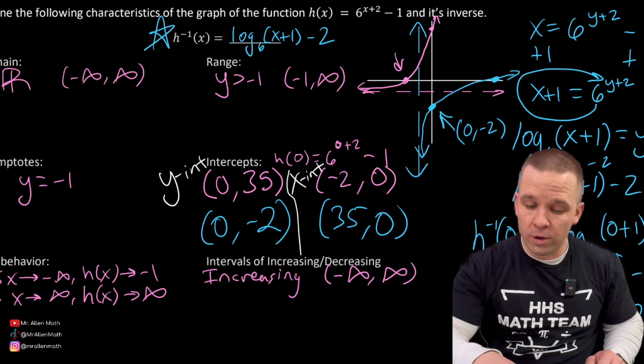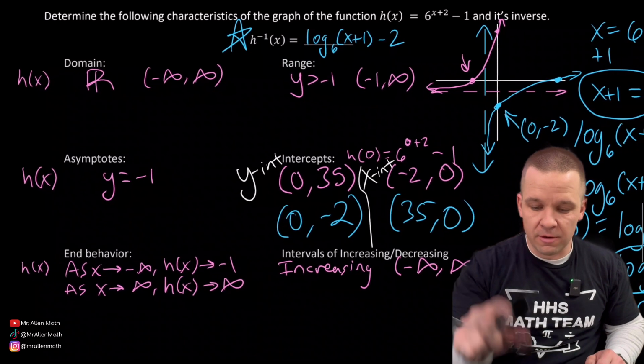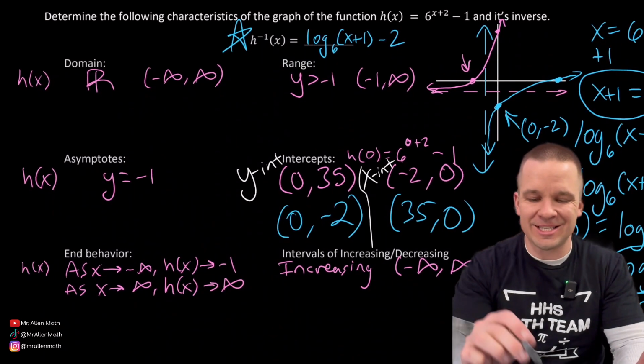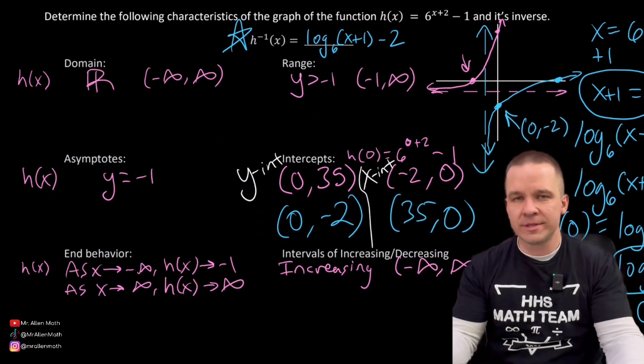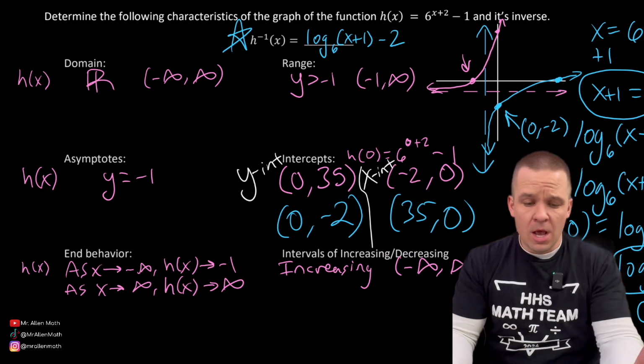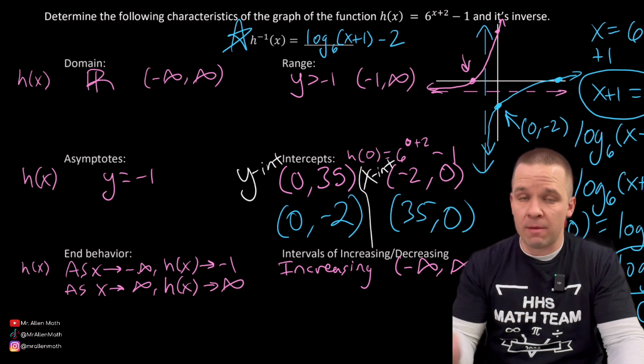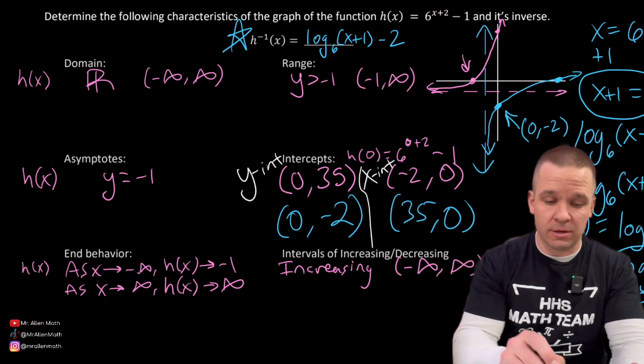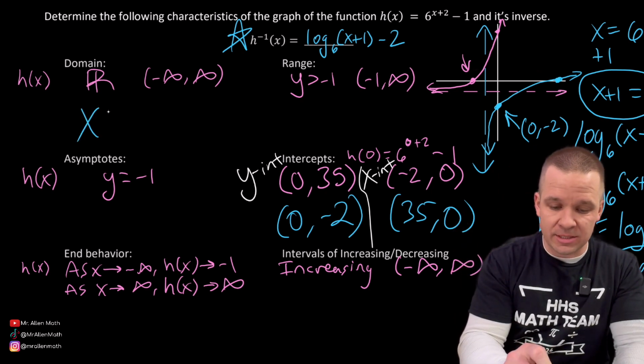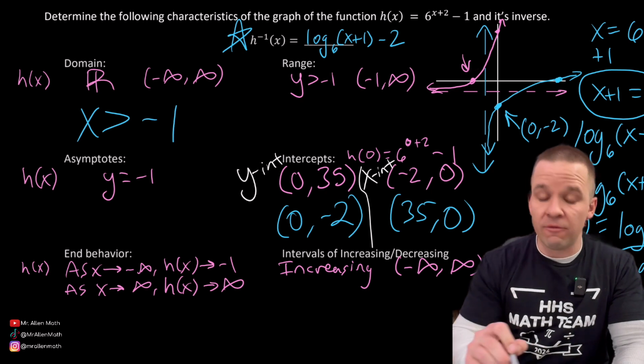Cool, wonderful, awesome. Let us continue here, filling all this stuff out. We kind of jumped ahead there. I got excited about my intercepts. I mean, what's not to like about intercepts? All right, domain, range, what do we got? Well, for domain, I'm always to the right of that vertical asymptote. So here we're going to be looking like x is greater than -1.